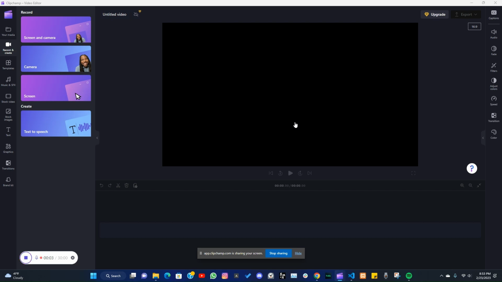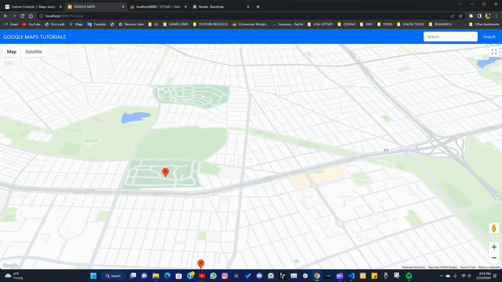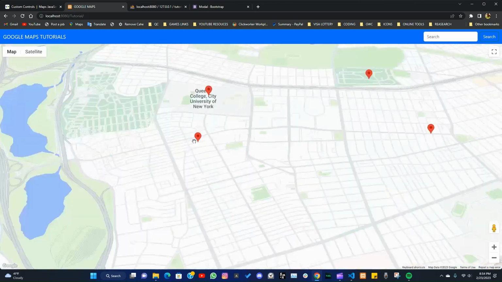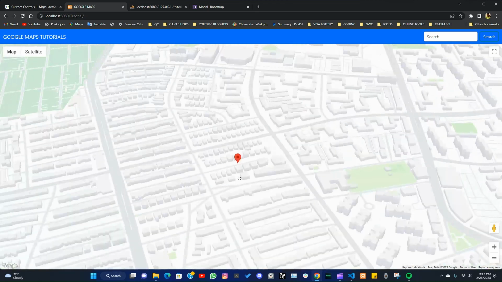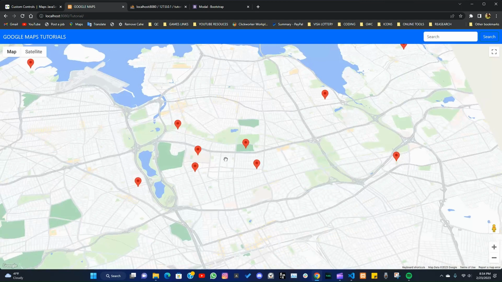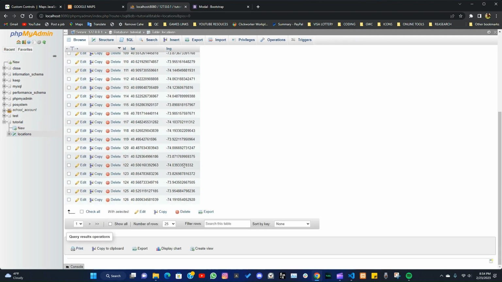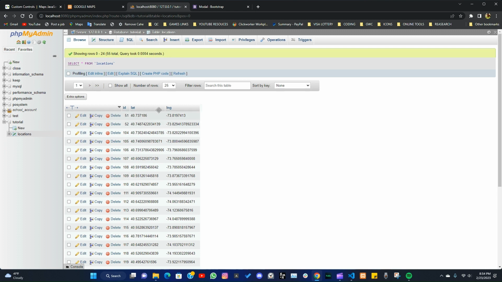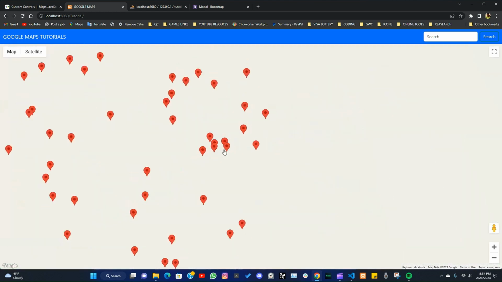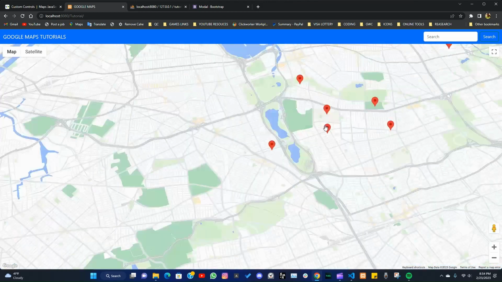Hello guys, so in this tutorial we'll be talking about the Places API. In the last tutorial we created a section wherein we'll be able to add markers to our map from the database. So these are our markers. When we go to the database we have one table called locations. We can basically add a longitude and a latitude line, and it's basically going to show up. So these are all the markers that we have, and we implemented marker clusters in the previous tutorial.